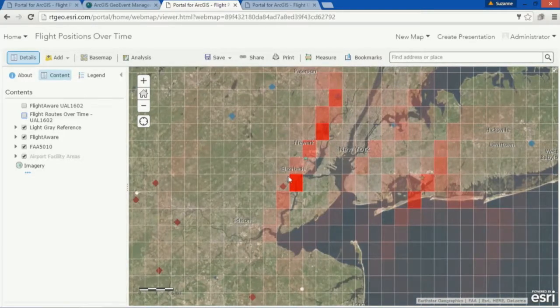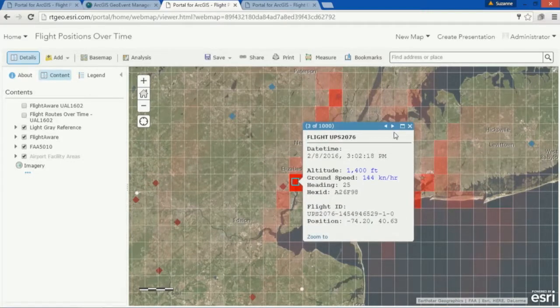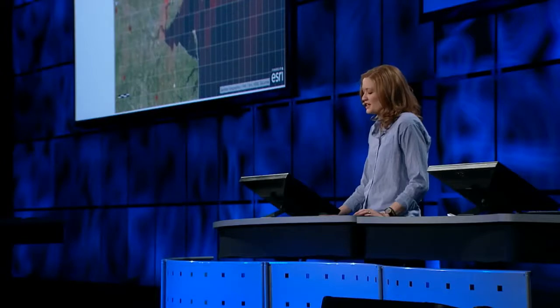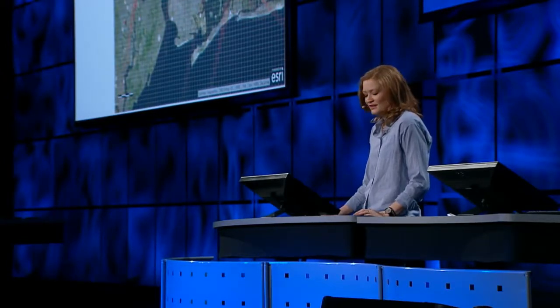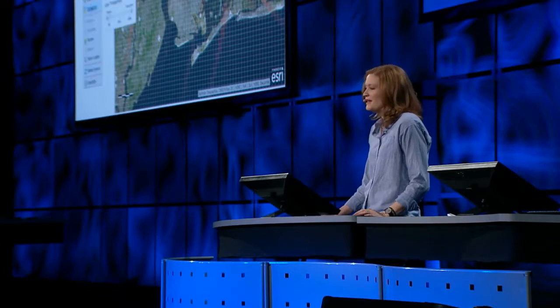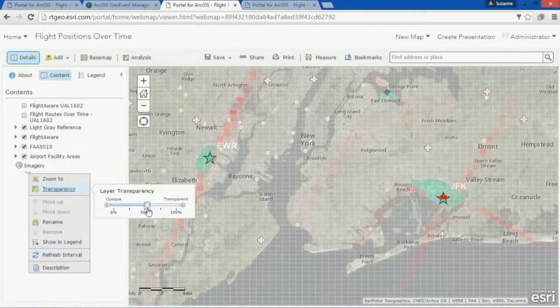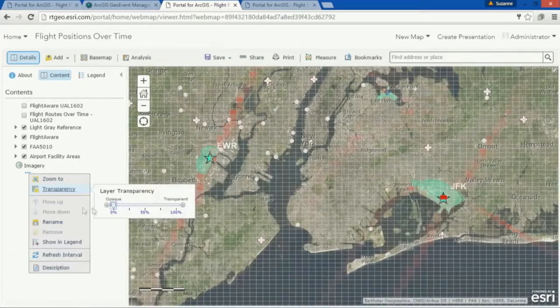You can calculate additional statistics on any of the bins. And at any point, you can bring up the pop-ups for all of the individual data points or events that are being summarized in each one of these bin cells. For the first time, you can have a dynamic pattern map that never goes out of date. And these on-the-fly aggregations are immensely helpful for understanding your data. For example, as we get closer, it's easy to see the takeoff and landing patterns that form around each airport. There's an incredible depth of information here.